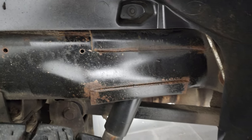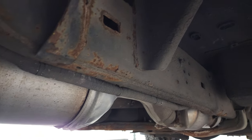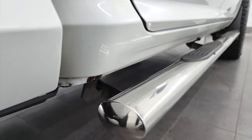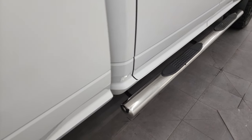The frame and underbody are in pretty nice shape. It has all the remaining factory exhaust so it hasn't been altered in any way, and the underbody looks really good. No corrosion on the rockers and cab corners. And it does come with a nice set of aftermarket chrome step bars.